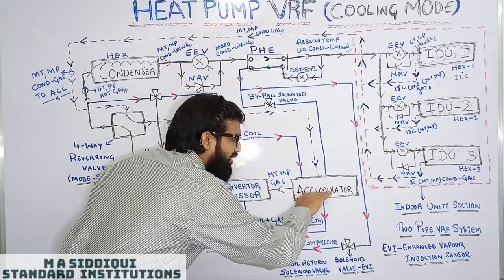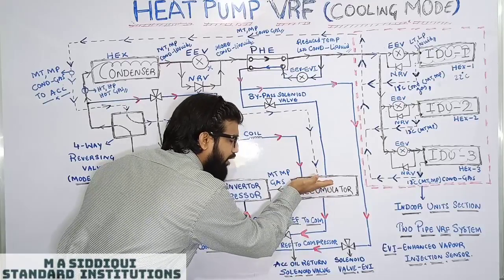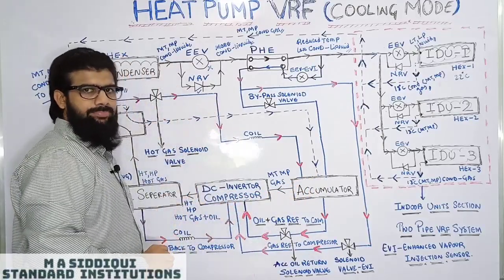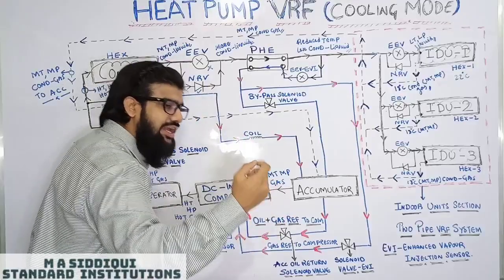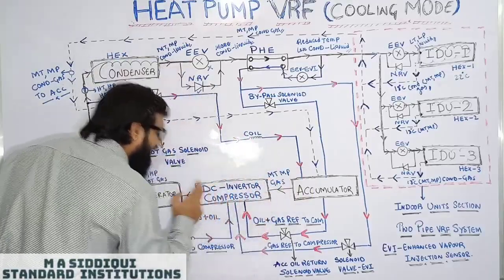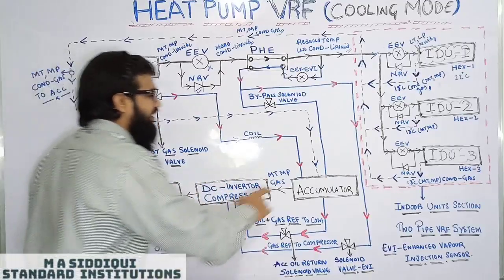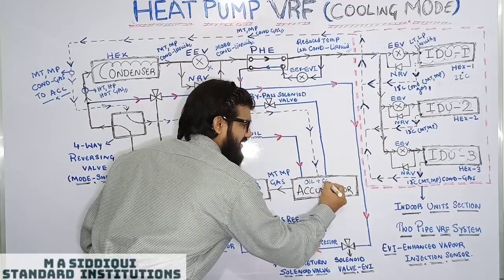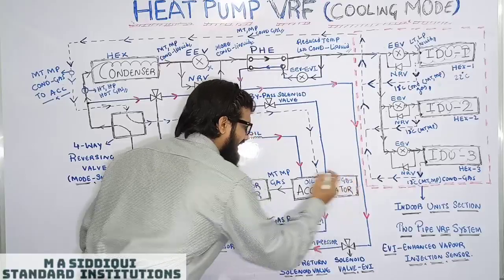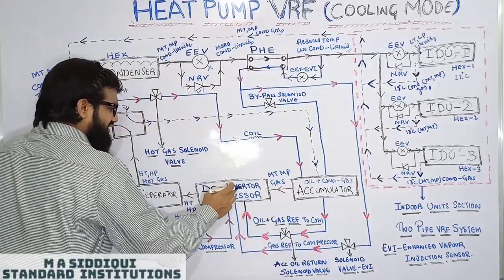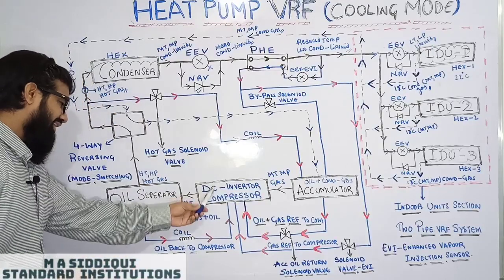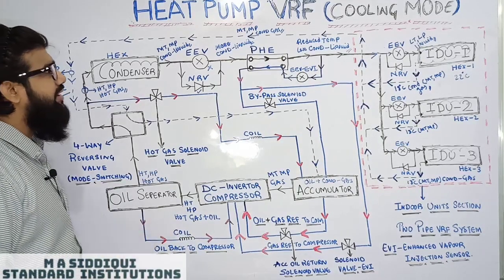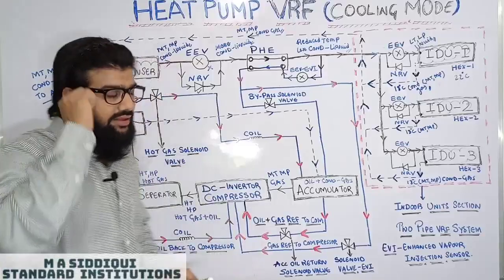Liquid will be accumulated at the bottom of the cylinder. At the top it will have gas. This gas will be given back to the compressor. It means we will not allow the liquid present in the condensate gas to enter the compressor directly. That's the reason why we have placed the accumulator. It accumulates oil plus condensate gas, and it will give away pure gas to the DC inverter compressor. From here the cycle repeats again, the same thing will happen. That's what we call the refrigerant piping of the heat pump VRF system. This is the refrigeration piping.